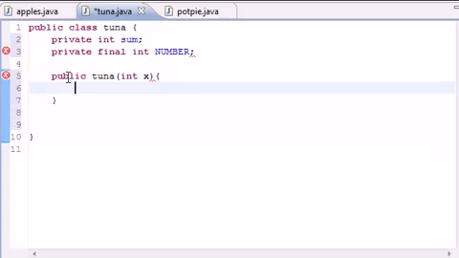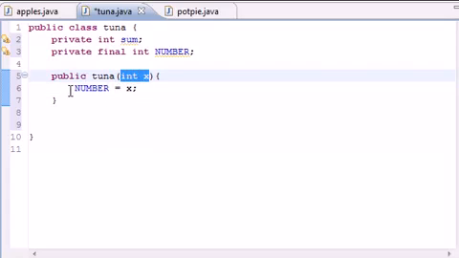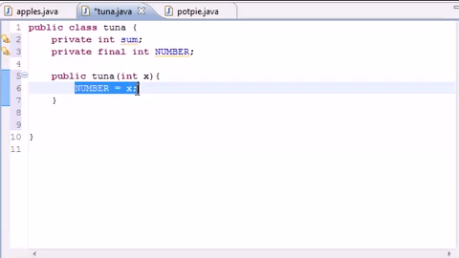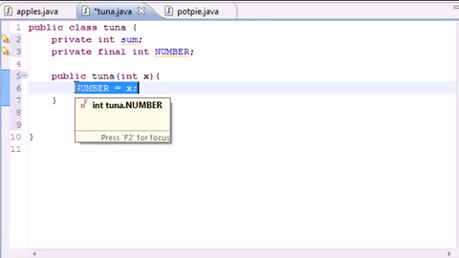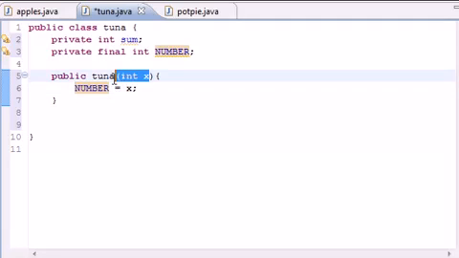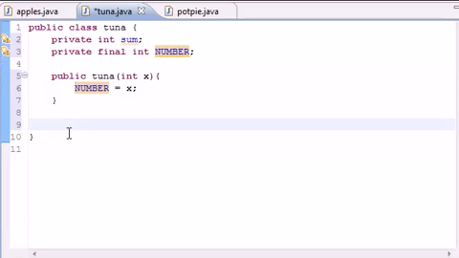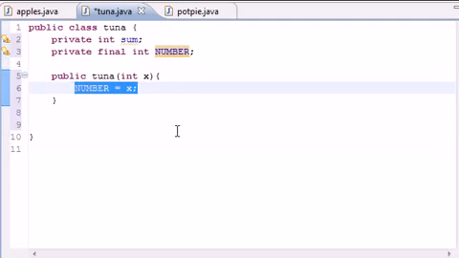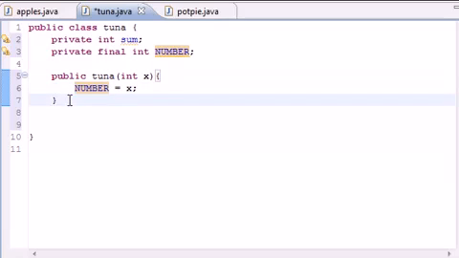This is going to be a temporary variable, and then put number equal to x. So whatever we pass in for our argument, that's what number is going to be equal to. And again, don't mess it up because you can't change this. You can't later in your program write, alright, we set it equal to 2 here, but we're going to set it equal to 15 later on, or 18, or 32. You can only set it equal to something here, and it stays like that forever.